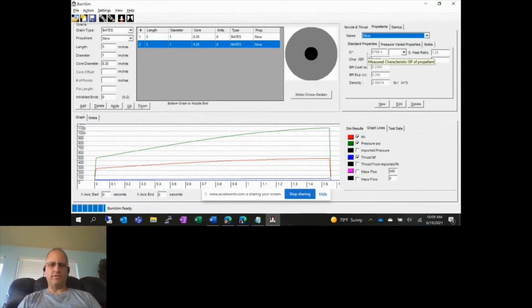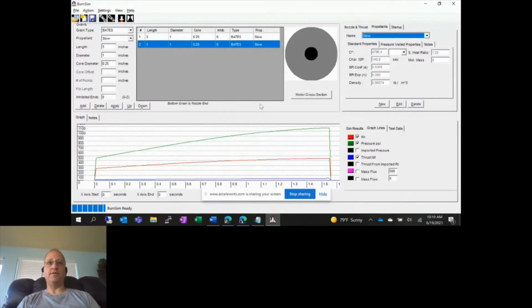Where things get more difficult is if you're doing your own propellants and you want to characterize them yourself. Your difficulty level goes up a little bit there, and you have to have access to some equipment. There's two pretty standard ways of getting the data you need to characterize propellant. Or to take a step back, what you need to characterize a propellant are burn rate and pressure data points. You want to know what the burn rate of a propellant is at a given pressure. If you have two of those data points, you can do a basic characterization. Three or more are obviously better, but you need a minimum of two.